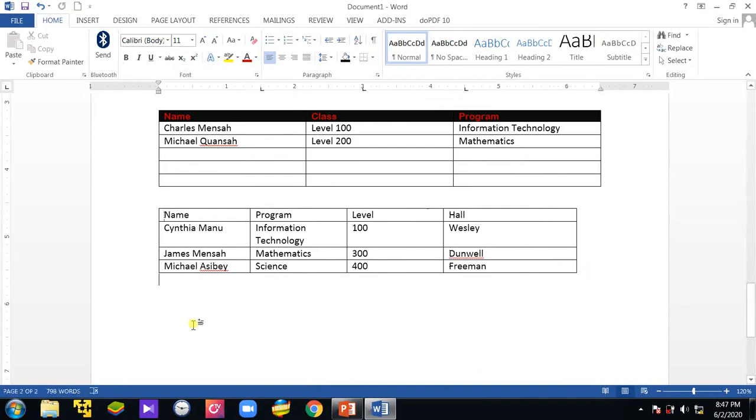Similarly, you can also separate the text by commas. Okay, maybe name, program, level, hall.